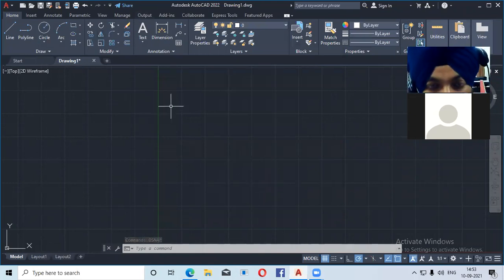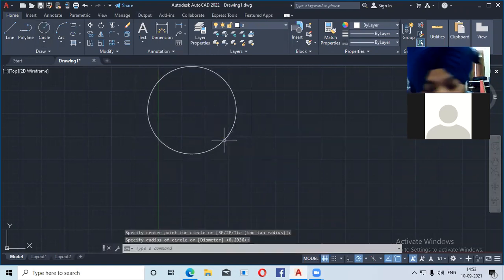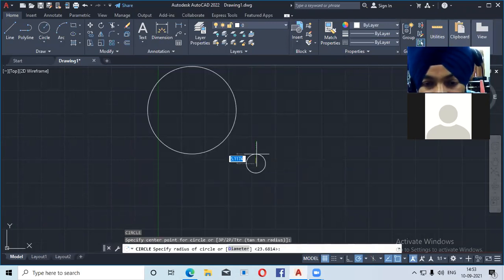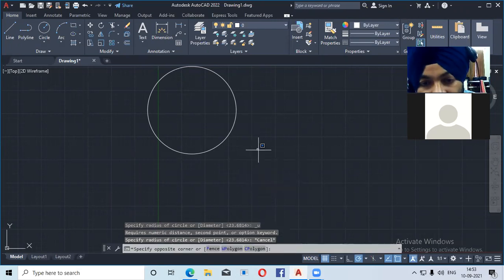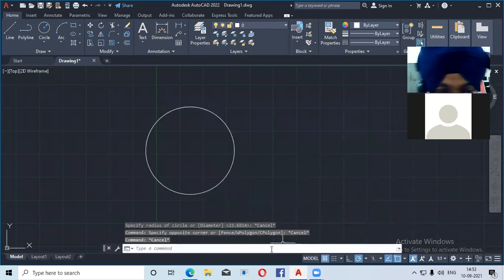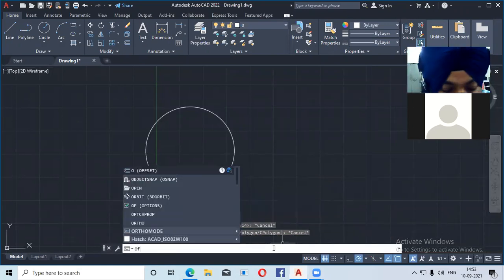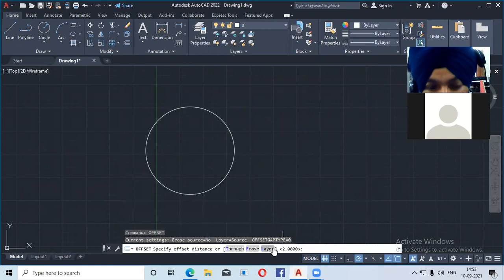This is OSNAP. Now, next command that I'm going to start is the offset command. For offset, let me take a circle, enter. Now, the offset command we have to use, let me write offset, enter.